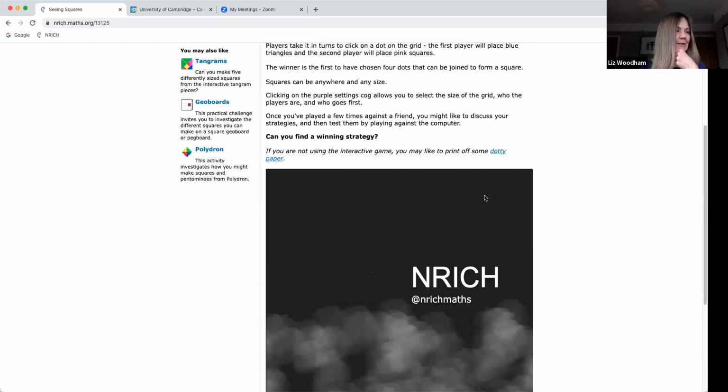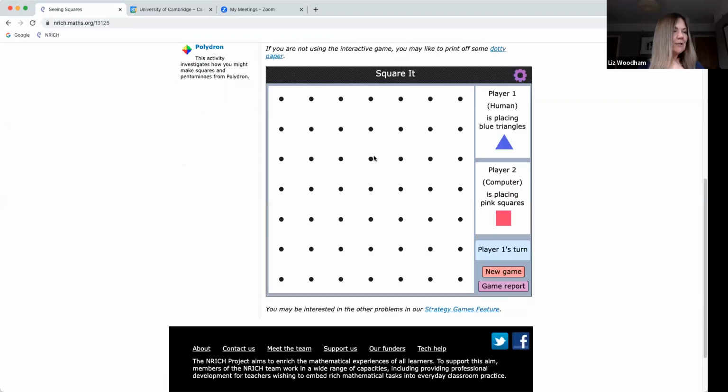And if I scroll down a little bit, we're going to be taken to this beautiful new interactivity. Now we have a game here. Charlie and I are going to demonstrate the game for you. We're going to play against each other. The game is set up by default to play the computer against the person.